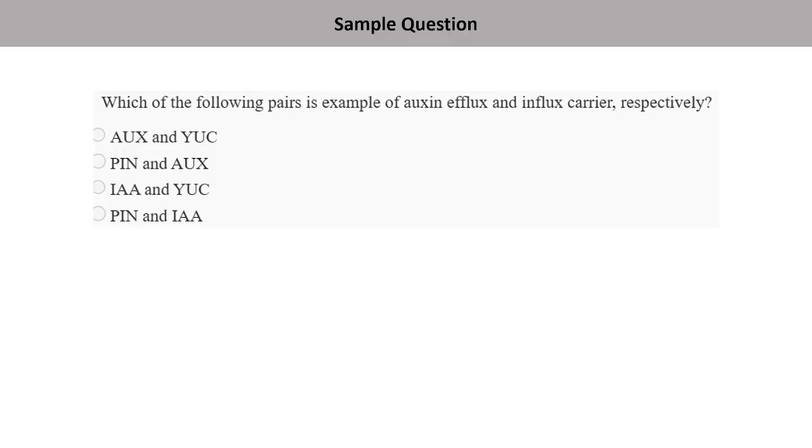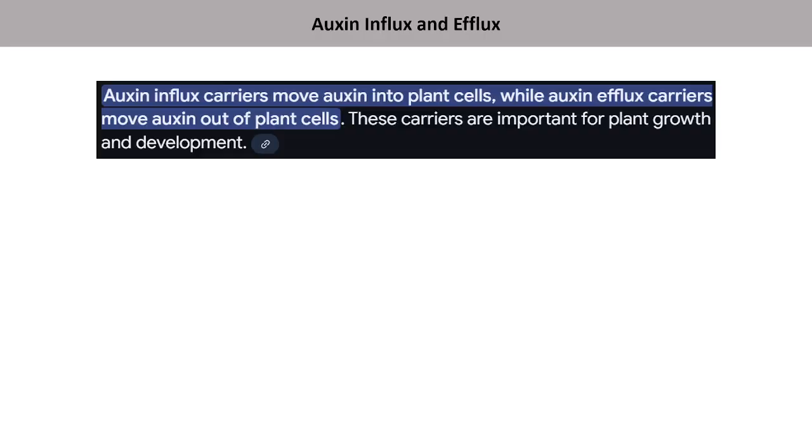Okay, so we will proceed with the answer of this question. First, let's try to understand what auxin influx and efflux is. If you try to understand the words that we are using here, influx will be anything which is moving inside, and efflux will be anything which is moving outside.